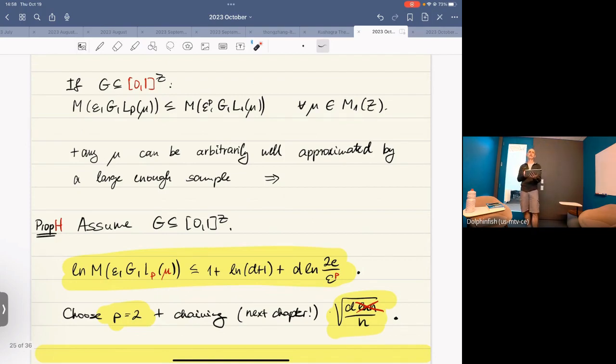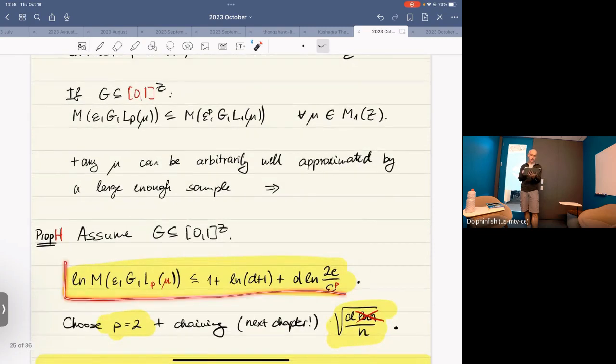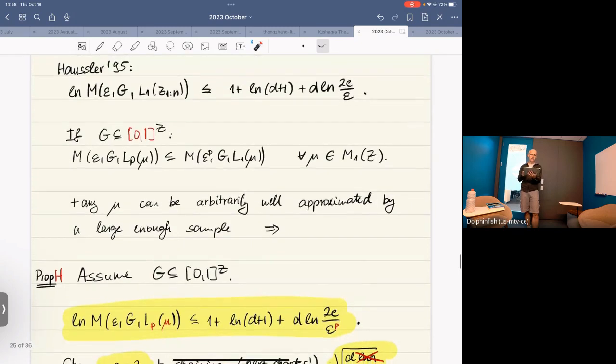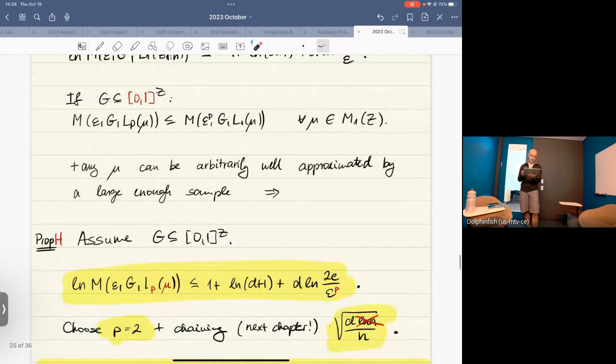And then these two things together and the generalization of Haussler's result that says that the packing numbers of a VC class with respect to any Lp norm can be upper bounded by this quantity, where the only difference to Haussler's result is that you have epsilon raised to the power of p. And this together with chaining is going to allow us to remove the log n. The pesky log n is going to be gone. And that's like a big win, like we close the gap between lower and upper bounds.